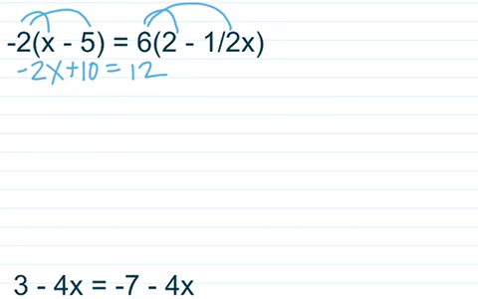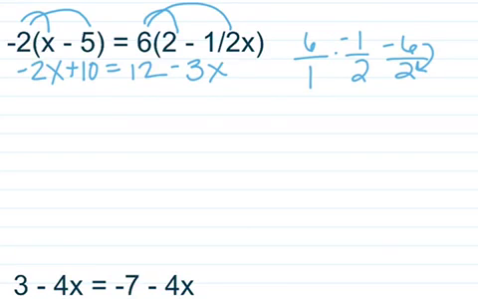And then I know a lot of you guys struggle with fractions. If you think about it, whole numbers go over 1. So you're taking 6 over 1 times negative 1 over 2. Whenever you're multiplying something by a half, you're really just dividing it by 2. So like if you think about this, 6 times negative 1, negative 6, 1 times 2 is 2. Right here is showing it's 6 divided by 2. And so that's how you get negative 3. Okay, so hopefully that makes sense.